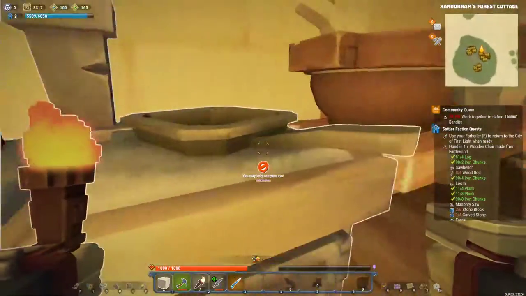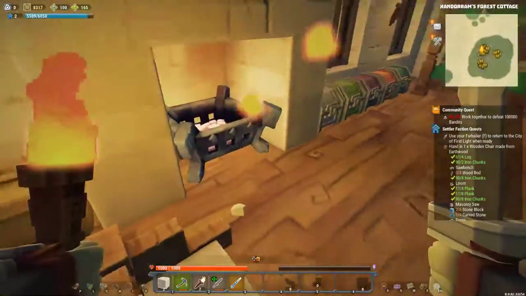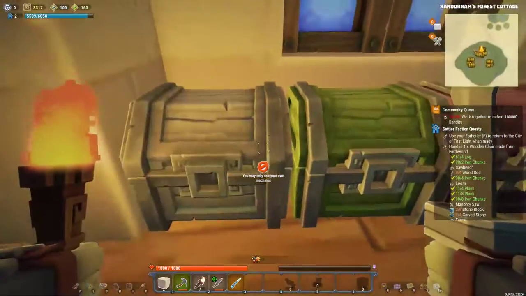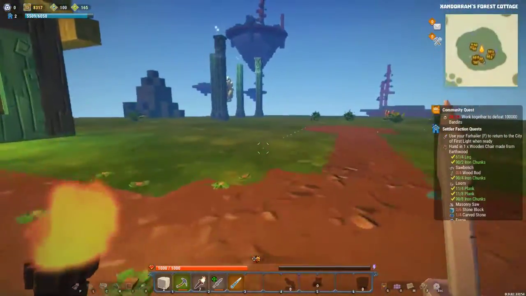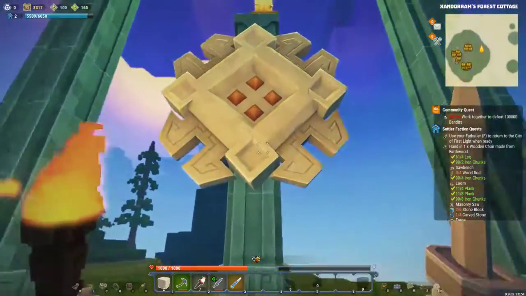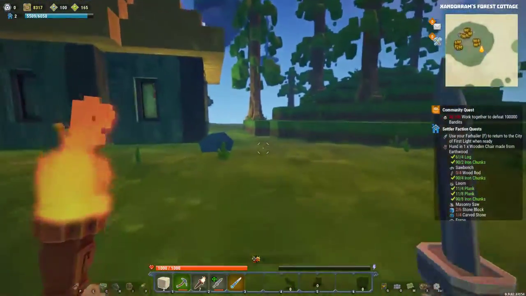Again, well, look at this. He's got a little cooking stove, some pots. I really wish we could sit in chairs, because that would just be awesome. Nice comfy couch in front of a fire. Oh my goodness, dude. Look at this, he even got color-coded chests. It's this nice little homey area. What is this? That looks cool. Don't know what that is, but that looks cool.